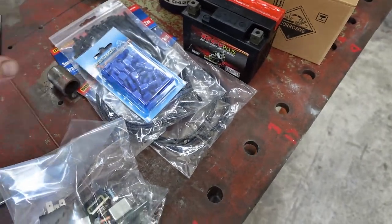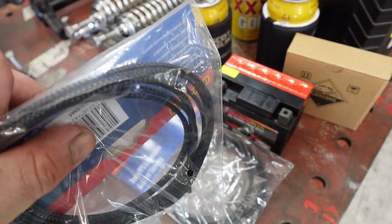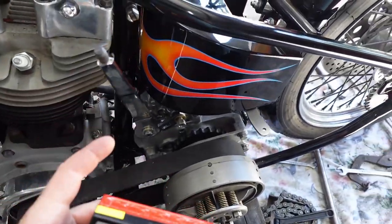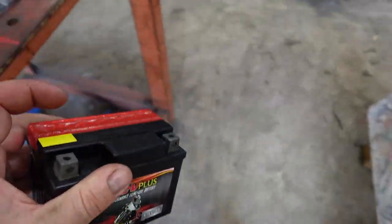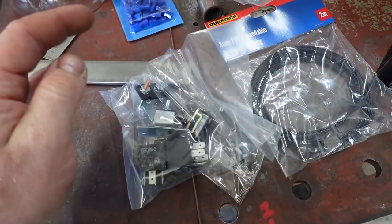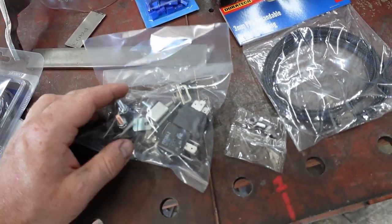No, this is basically stuff I bought. Just some connectors, zip ties, some of this cool little braided line, a tiny little battery because it's kickstart, obviously. All it's got to do is run the coil. So the tiniest battery you could get. Couple of relays and fusible auto reset fuses. I'll go through this with you and tell you why I use them.